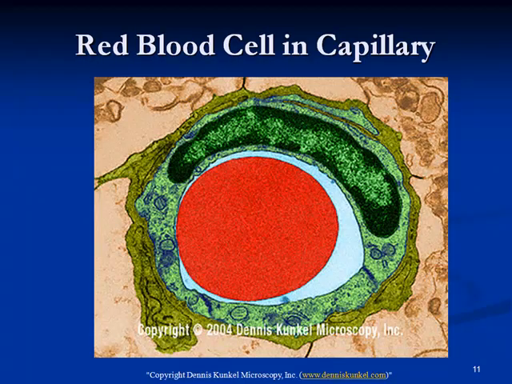Here's another picture from Dennis Kunkel. It's a red blood cell inside a capillary, and we talked a little bit about this, I think, I can't remember if it was the first night when we talked about sickle cell anemia and how the red blood cells go one by one through the capillaries. That's all there's room for, and you can see that that red blood cell is just squeezing through there. So when you have sickle cell anemia and the red blood cell changes shape, it can't get through that narrow passageway because it's so distorted in its shape.